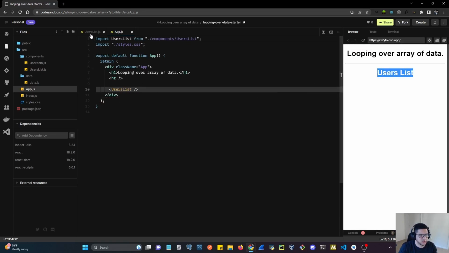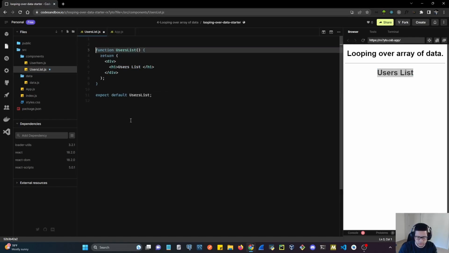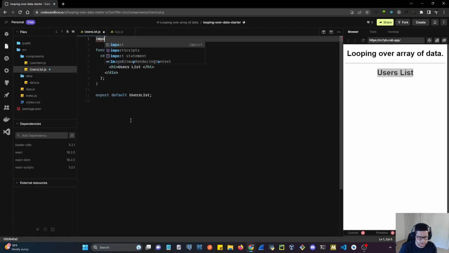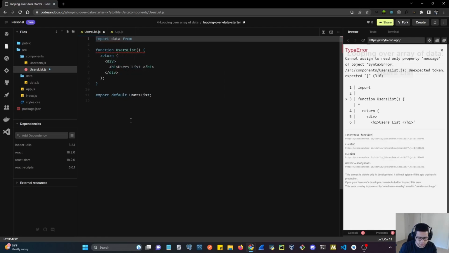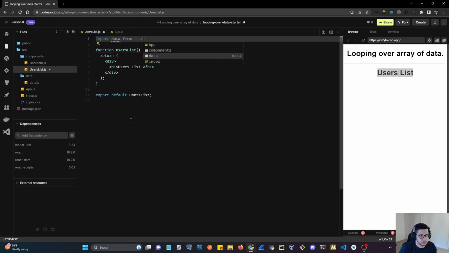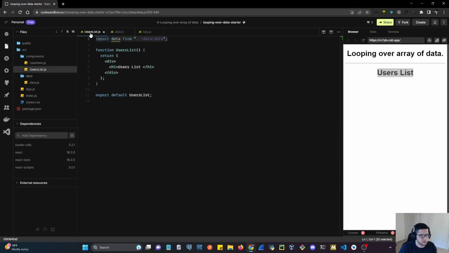So now we have a users list component. In the users list component, let's import the data from the data folder, data file. So now we have this array of users imported inside of the users list.